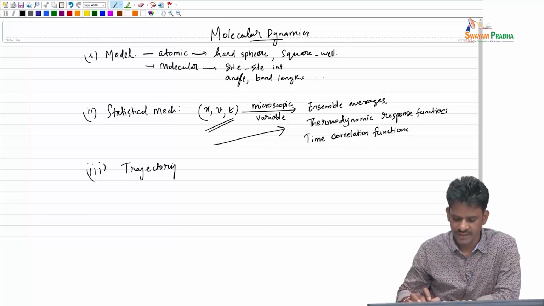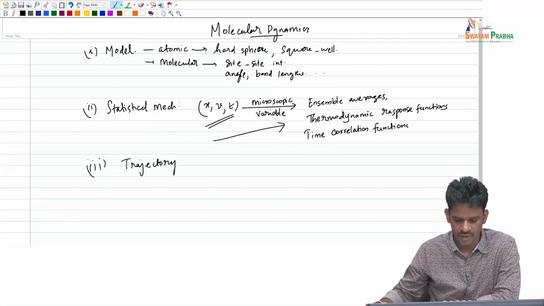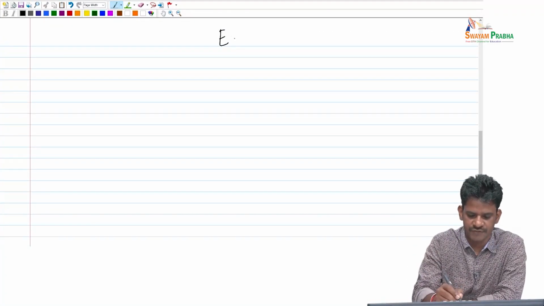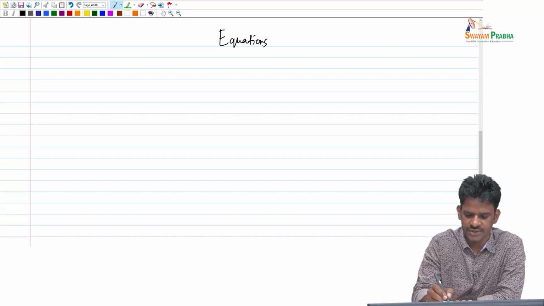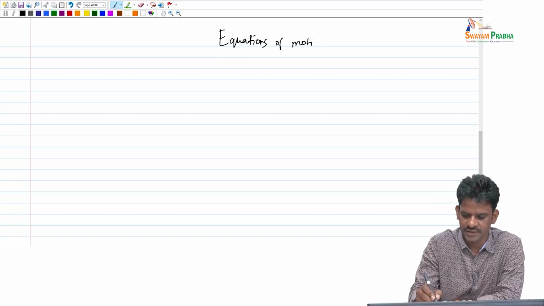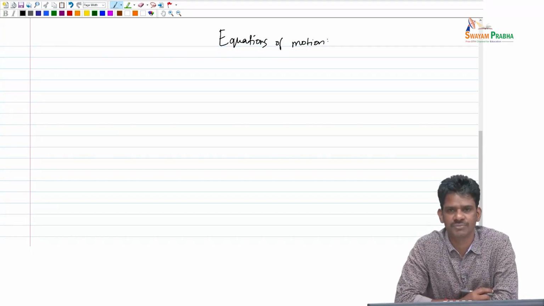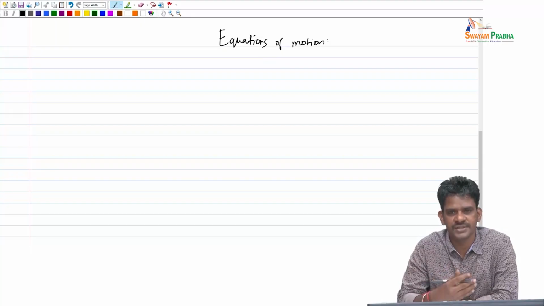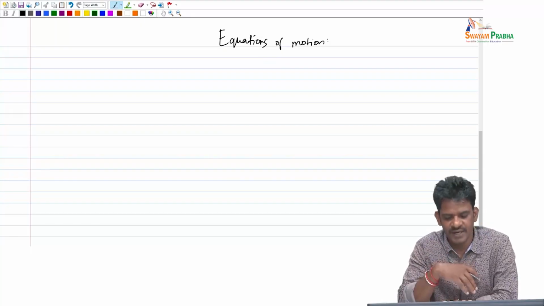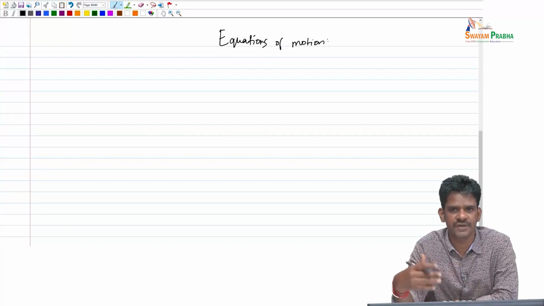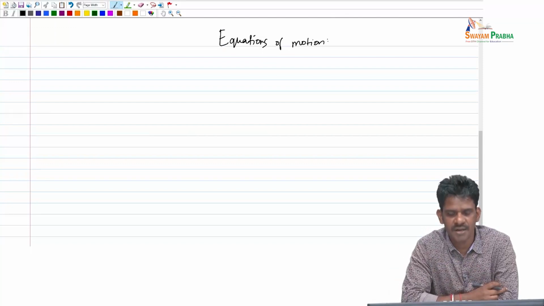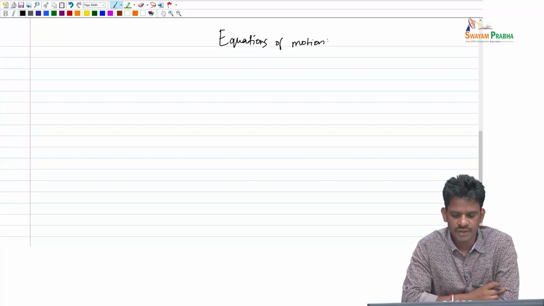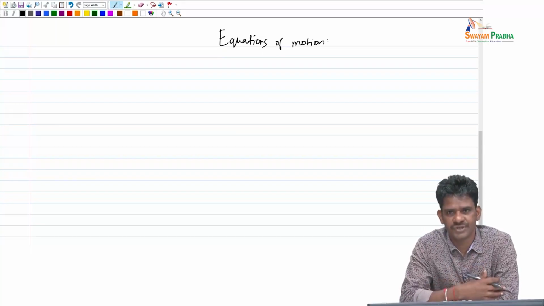So this basically means that we need to talk about what are known as the equations of motion. The equations of motion are a very important subject, which allows us to generate trajectories once we have finalized the model. Once we are able to use these equations to generate trajectories, we can apply statistical mechanics to measure properties in MD simulations. We will talk about certain types of equations of motion, and in subsequent lectures we will see how to apply finite difference methods to numerically track the system.